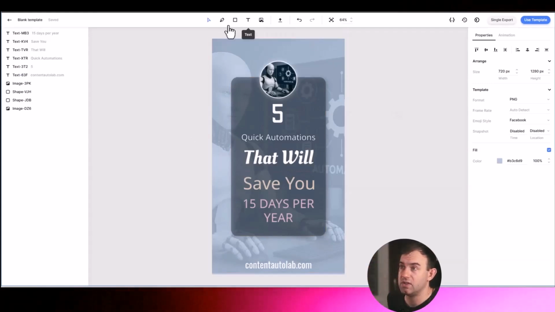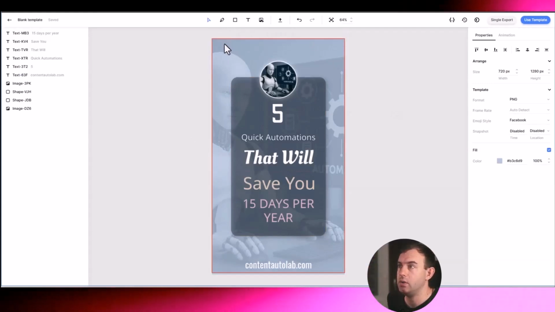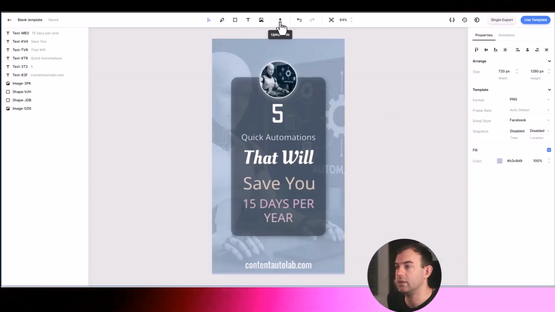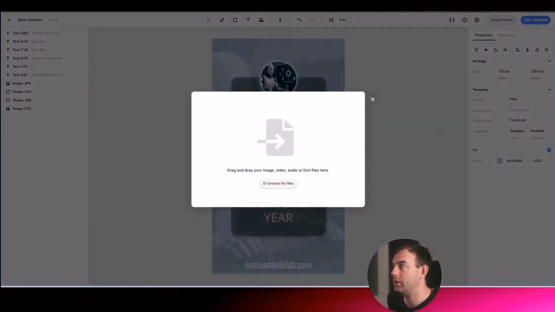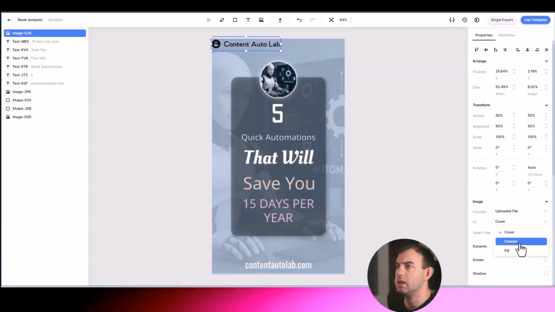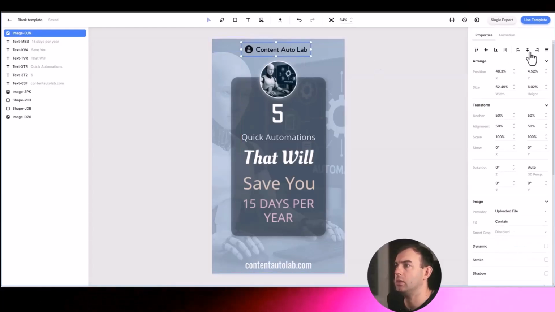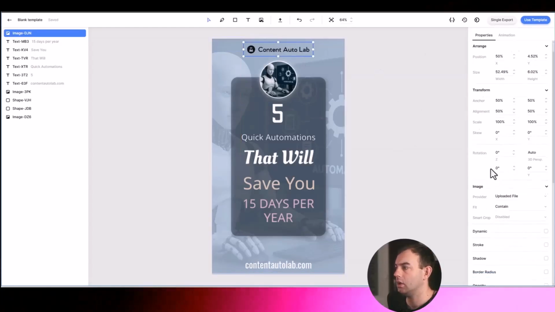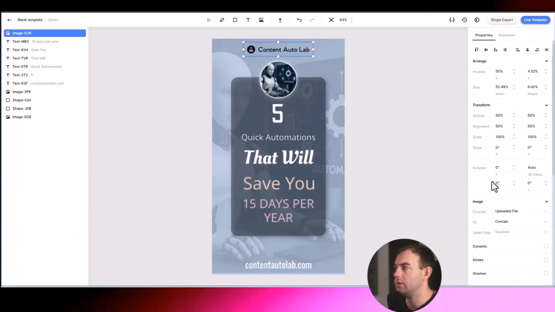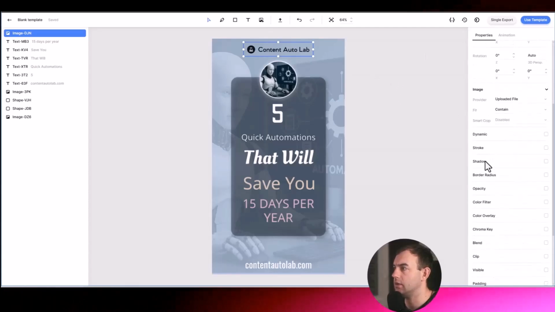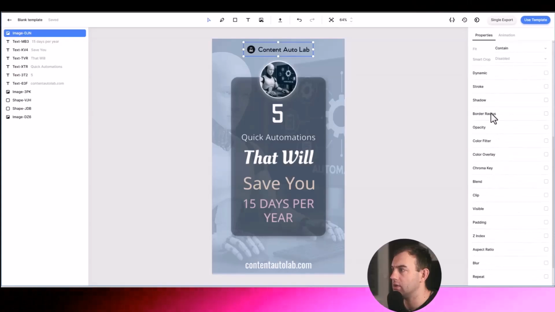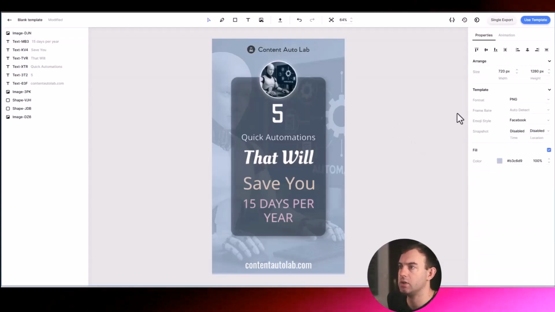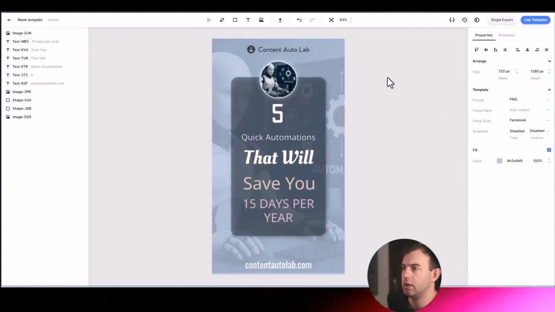And I think I'm gonna stick my logo into it as well, just so it's even more branded. So just click on upload file. Let's change it to contain. There we go. Keep it in the middle. And let's change the transparency just a bit, or the opacity I should say, because this is image. So let's go with 70. There we go. So it's not as much in your face. Okay, I like my pin. How do you guys like it? I think this is pretty good.